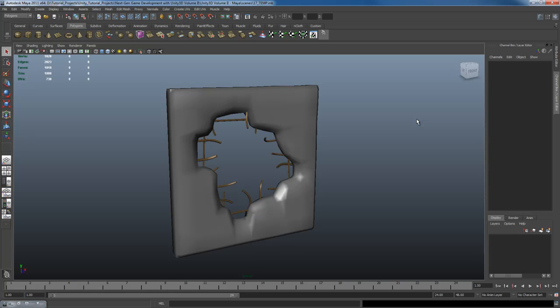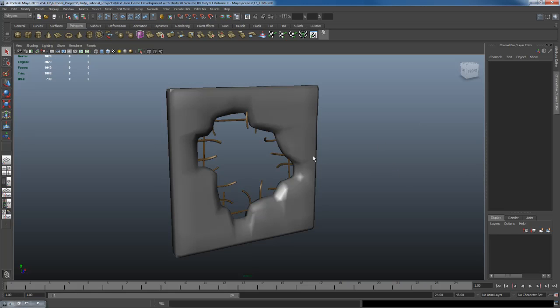So method number one. The easiest and simplest and most straightforward method is to simply save out your Maya scenes inside the Unity project folder, and Unity will automatically import the stuff in. The good side to doing it that way is it's the easiest and simplest and most straightforward, streamlined way of importing stuff from Maya to Unity. The downsides, in my opinion, is that you don't have a lot of control. You give up a lot of the import control to the automated process, and that can have some drawbacks. So let me show you how this works.